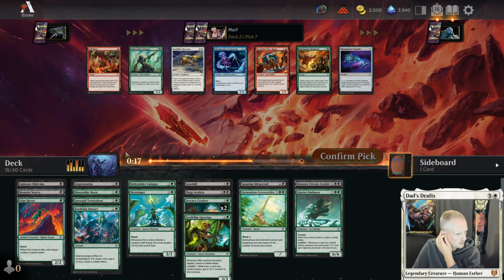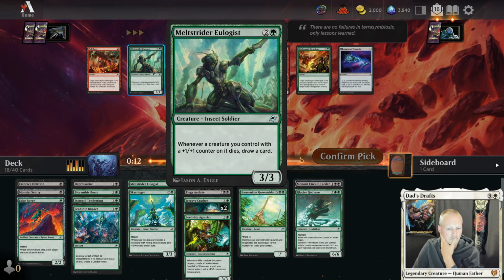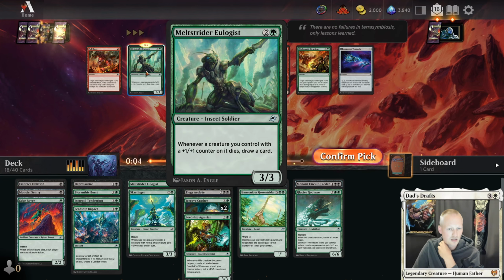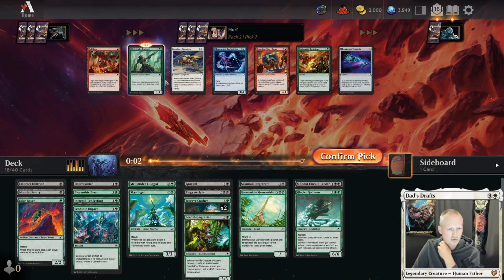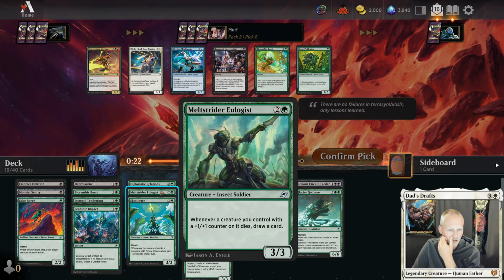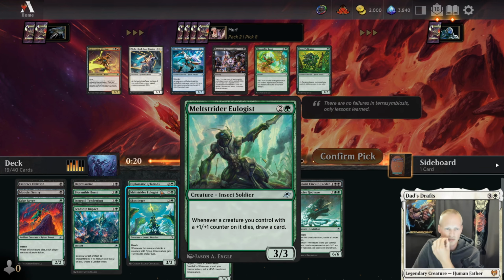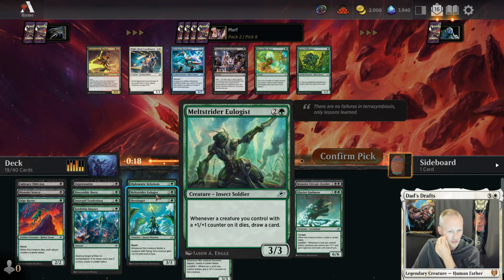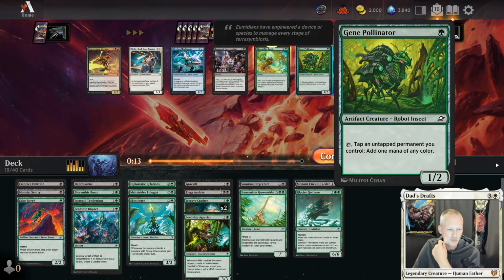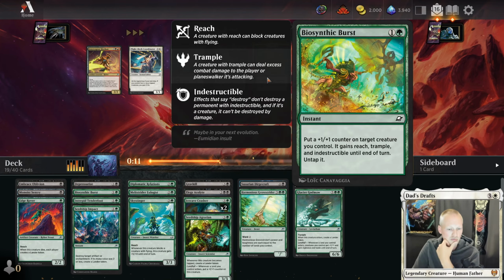I'm not even sure which is better to pick. We already have quite some creatures. I think with green and black being so open, we will be passed more removal. So I'll take the Relations. I think this card is good. Where is it? This one. But I'm not sure if we have enough counter stuff to make it great, so I don't think I need another one. There's a Burst or a Pollinator. I think I'll go for the Burst.